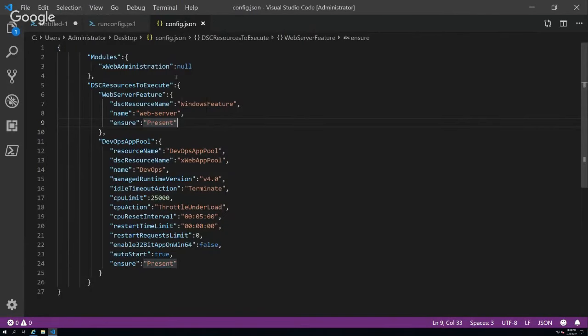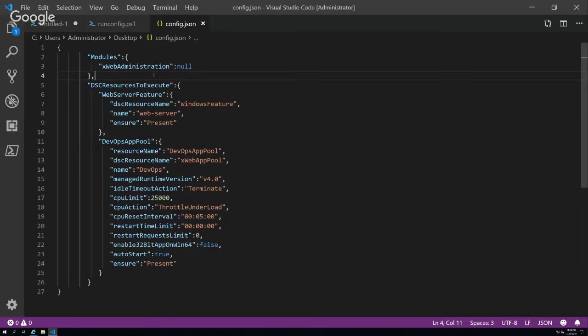There we go. So as I mentioned before, what this JSON document does is it defines DSC resources, and so the very first block is called a modules block. And so this object in JSON basically just defines the DSC resource modules that are required for this particular configuration. So the only one that it needs that isn't built in is the xWebAdministration module.